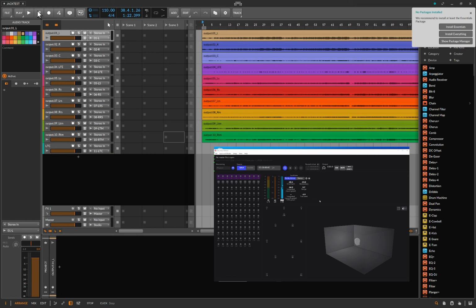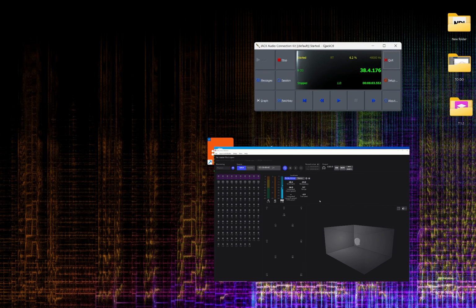So you kind of see JackNet as, it's basically Dante. It's pretty much exactly the same, other than you don't need a Dante license or hardware. Literally, this is just running over two 10 quid USB Ethernet adapters. One's plugged into the tablet as a USB-C to Ethernet adapter, and then my main laptop's got its built-in network adapter, so that's plugged into that. And it's just a cable between the two. I can probably show you the Ethernet connections.